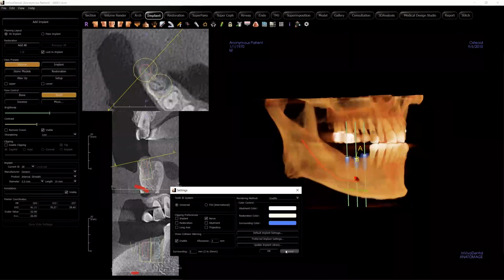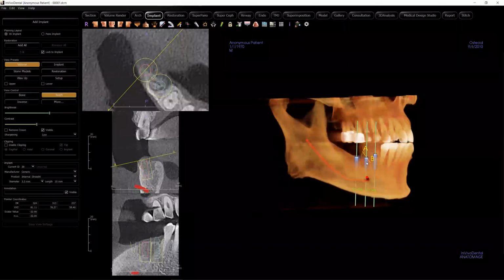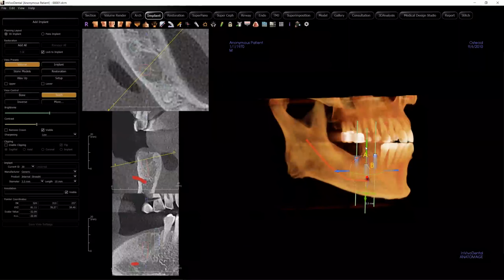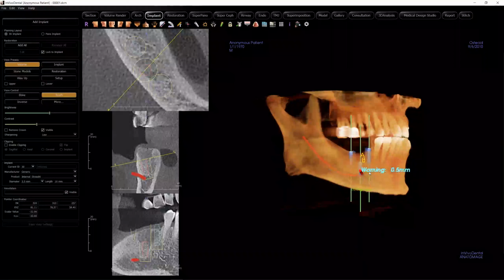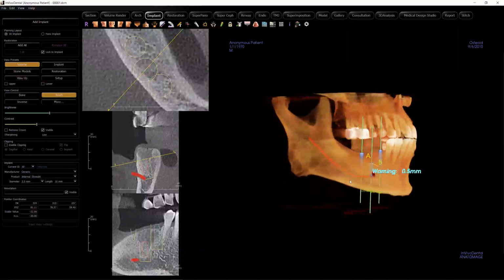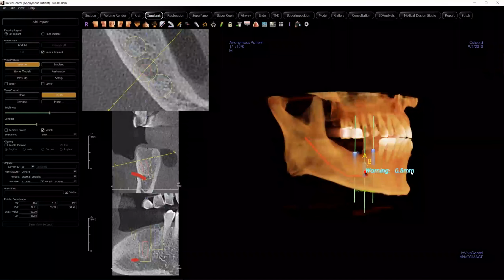And I will show you what those look like now. So if I move this guy all the way down to my nerve model, to get close enough, there we go. Now I get a warning. And it's telling me I'm within 0.5 millimeters of touching this nerve, and I might want to change my placement.